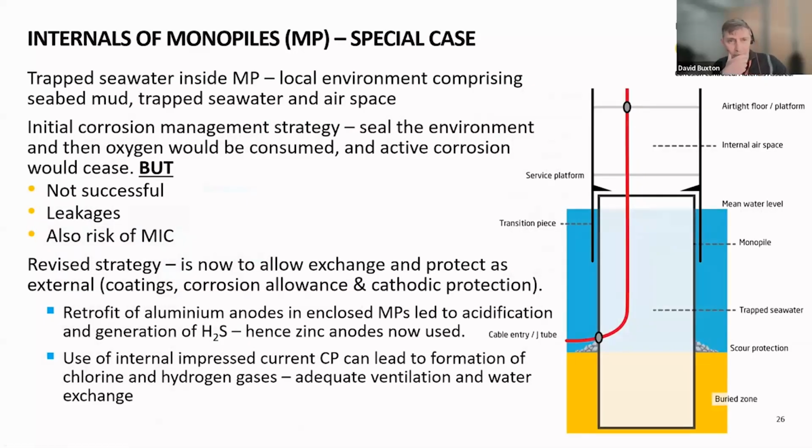So another issue that arose in some of the early monopiles was the issue with the trapped seawater inside the monopile, and this is obviously a special case that just relates to monopiles. So you've got a local environment after the pile's been driven and the transition piece installed, with the trapped seawater. You've got some seabed mud at the bottom, and above the seawater, the airspace, the trapped air.